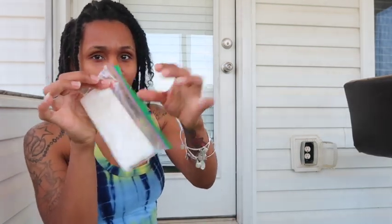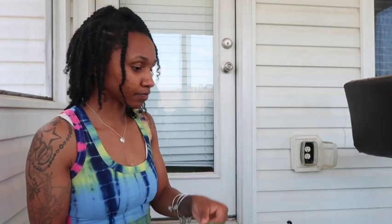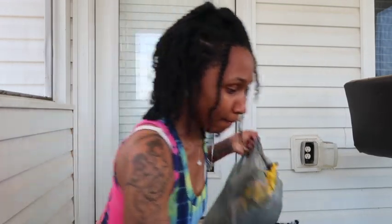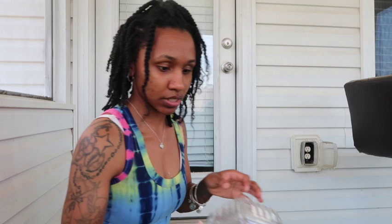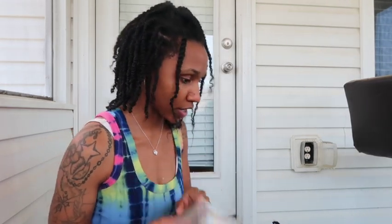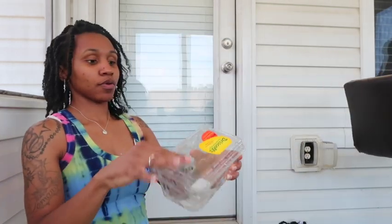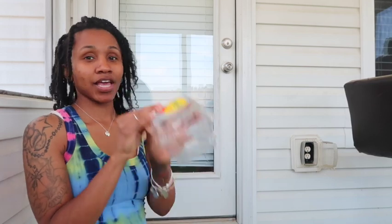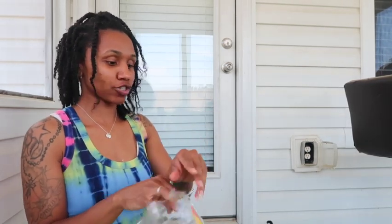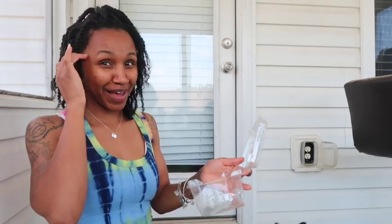I put them in this paper towel right here. I let them sit in the windowsill. And when I was in Walmart, I got some soil. I should have washed this before I plant in this one. I'm gonna wash it real quick. But I am going to put the soil and the seeds in these, just being resourceful, not getting just a pot. I'll transfer it to a pot once it gets bigger, but yeah, y'all about to start me a plant.